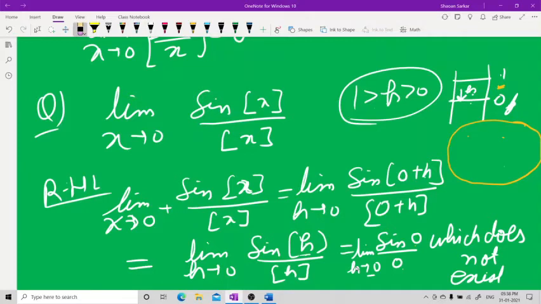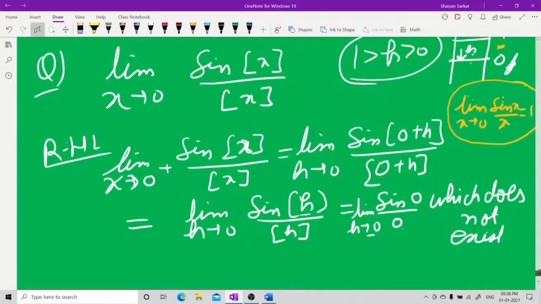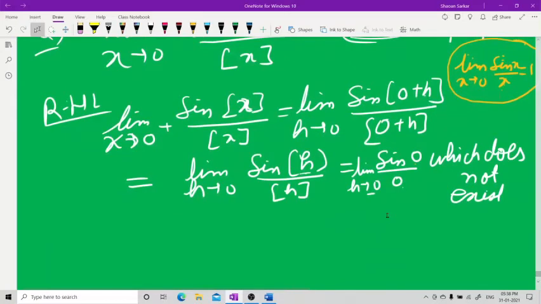Let me write it clearly. Limit x tending to 0 sin x upon x. यहाँ पे बोलोगे कि you will say that put a 0 here. अरे, we have not put anything. This 0 has come out of this floor function, sin 0 by 0. So this is completely meaningless. Let us see the left hand side, then you will understand what I'm trying to tell you guys. Let's see the left hand side. Wait a minute. LHL, sorry. We are going to see the LHL part of this.